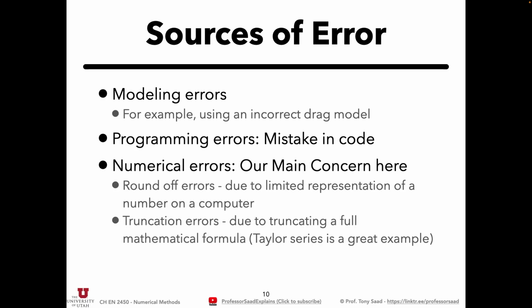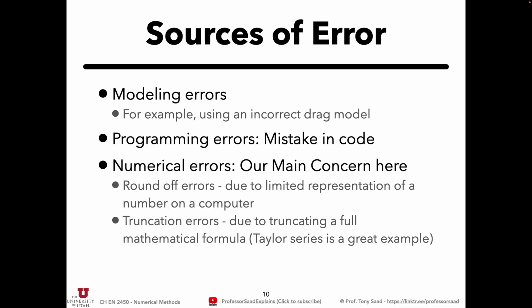So it's inevitable. Truncation errors are the second type of numerical error that we are concerned with. Those come from the mathematical formulation of the problem, not necessarily from putting it on a computer. When you put it on a computer, you get round-off error. But what you put on the computer generally has what we call a truncation error. The truncation error means that you take a full formula that is usually mathematically exact, like an infinite summation representing, let's say, pi or the exponential. But you cannot put an infinite summation, an infinite loop, in your code, so you have to truncate it. You say we're going to add only the first 100 terms in that series. What you left off is called the truncation error. Whatever you leave off from your exact mathematical formula is the truncation error.